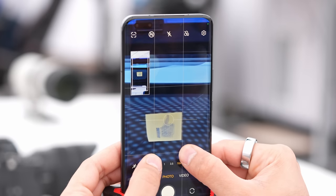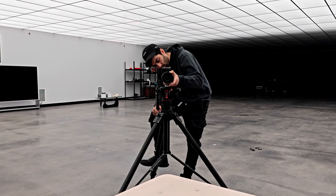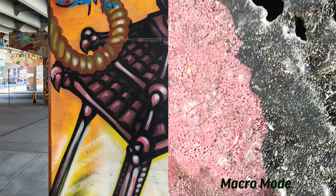Launching video mode, you get 4K at 60 frames, which is nice. This is a sample of 4K 60fps video and audio coming out of the Honor Magic 5 Pro — it actually looks good with a lot of detail in there. There are filters and beauty modes available, but on this channel we want to see what it actually looks like with all that stuff off. Pretty nice 4K look, and the microphone sounds good too. As a video maker, I think people are going to be satisfied with that.